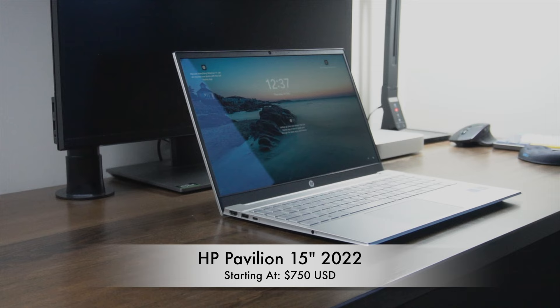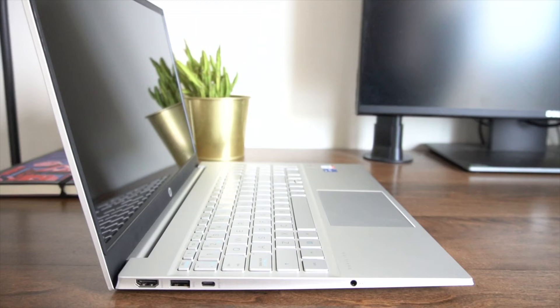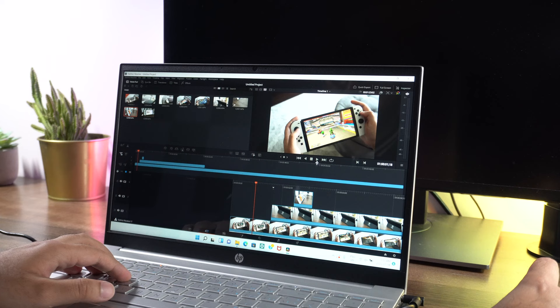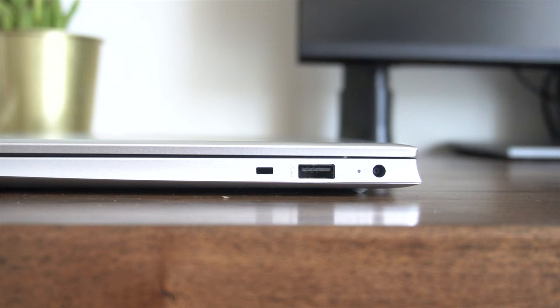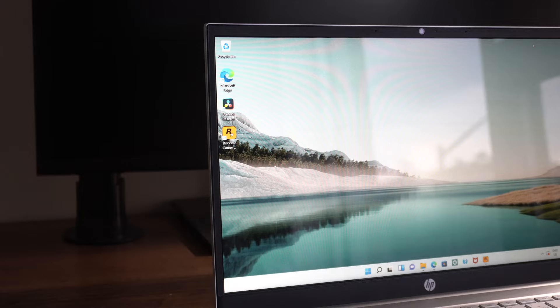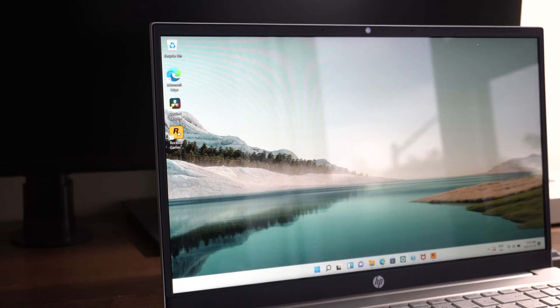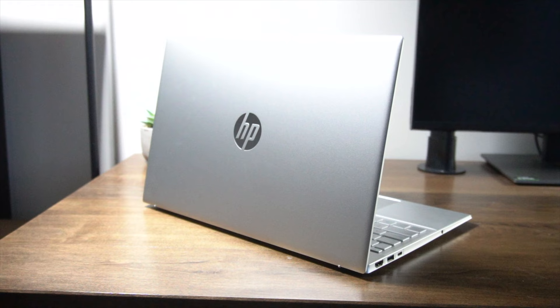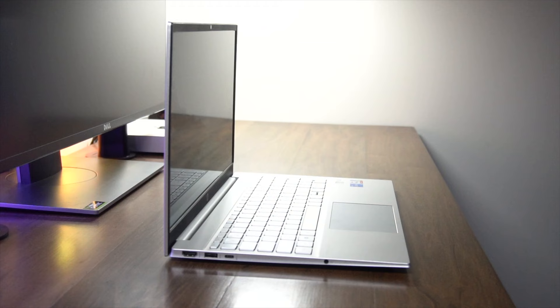Starting at a $750 price point for the i5 configuration, the new HP Pavilion 15 definitely has a fair bit to offer. You get decent build quality with a nice mix of premium and standard materials, a great trackpad and keyboard, and impressive performance given the configuration. Some things holding this machine back include the lack of reasonable IO port diversity and a very subpar display, which prevents this laptop from truly standing out from the competition. If you're a business user, a student, or someone without a creative use case who doesn't need all-day battery life, this laptop covers pretty much everything else and is a great productivity machine — but if you need those specific items, you may want to explore your options.